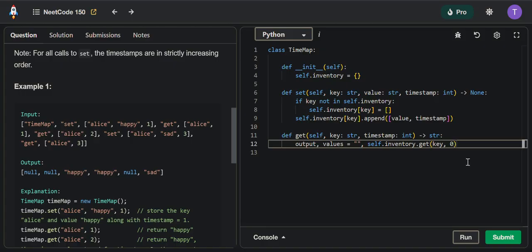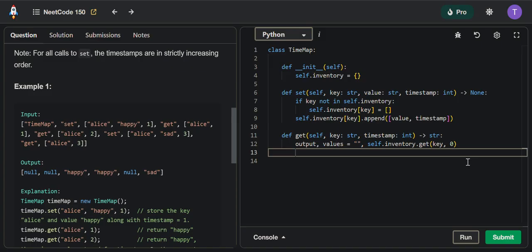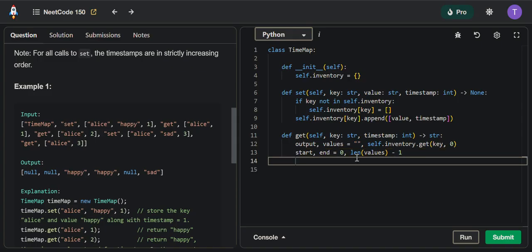Otherwise, we will keep track of the values of the keys, and this is where we're gonna initiate our binary search. So in a binary search, you have a start and you have an end index. The start index starts at 0 and the end starts at the last index. So it's going to be the length of the values minus 1.